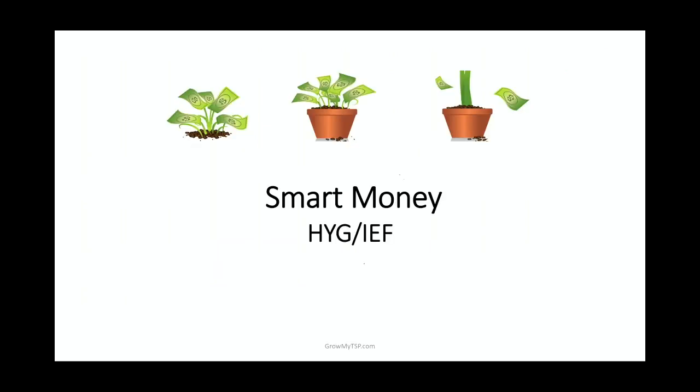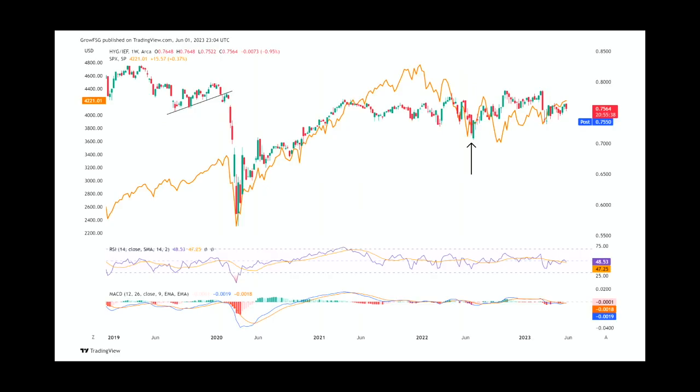And then the last one is the smart money, high yield growth versus cash. It's pretty interesting because high yield growth is in candlesticks and the S&P is in orange. So you got high yield growth rolling over. If you remember what was going on back in 2019, the economy was not in great shape. And a lot of people don't remember it because it gets overshadowed by COVID. But we were very likely due for a recession in 2019, and it just got absorbed by COVID.